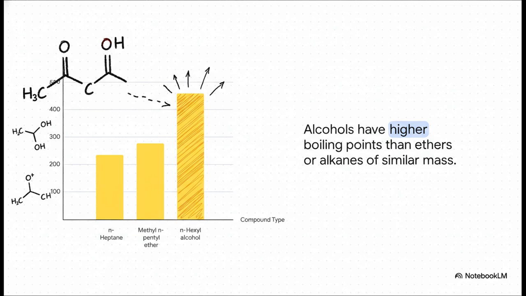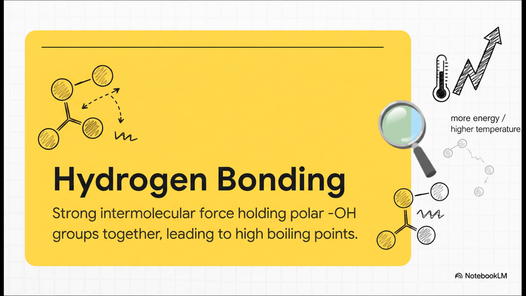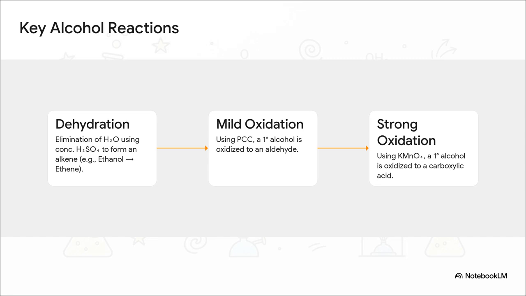Whoa, just look at these numbers. We've got 3 compounds with almost the same molecular weight, but look at the boiling point of the alcohol. It's way higher than the alkane or the ether. That's a huge jump, right? So what gives? Why is it so high? And here's the secret sauce: hydrogen bonding. It's like these alcohol molecules are holding hands, and they're holding on tight. This creates a really strong intermolecular force, this sort of molecular glue that you just don't see in ethers or alkanes. You need a ton more energy and a much higher temperature to break those bonds and get the liquid to boil.